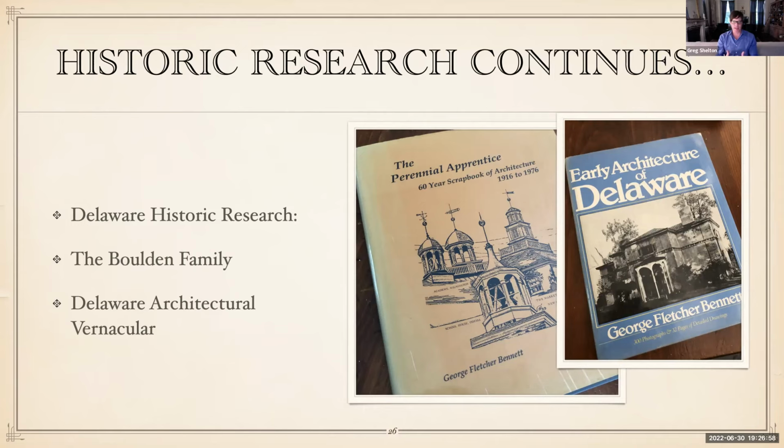So what I ended up doing was, okay, I'm a Maryland guy. I'm from Chesapeake City. It's time to get completely immersed in the vernacular architectural language of Delaware, Georgian homes and federal homes. So I ended up getting and renting and buying every book that I could get my hands on. As you can see, these are George Bennett books. And it's really a little bit of a haphazard look at different types of molding in our area. But these books were incredibly valuable to help me date the house and do my own research.